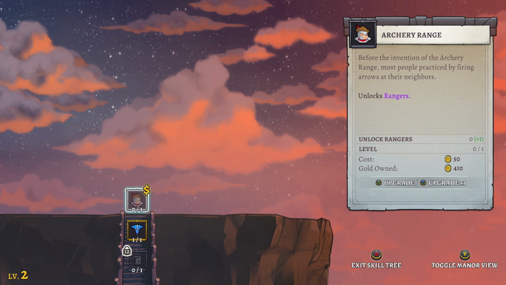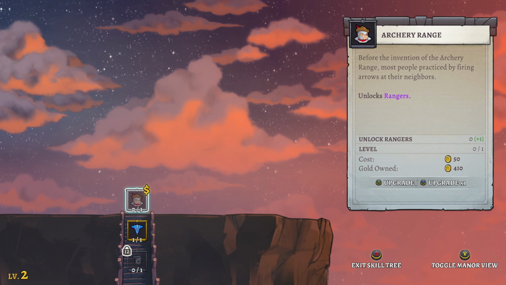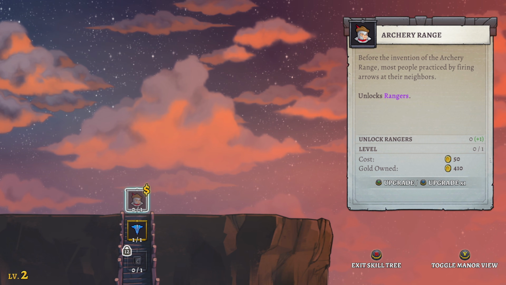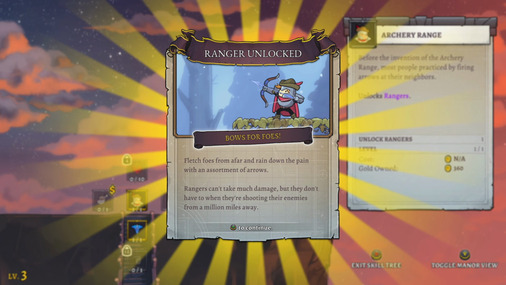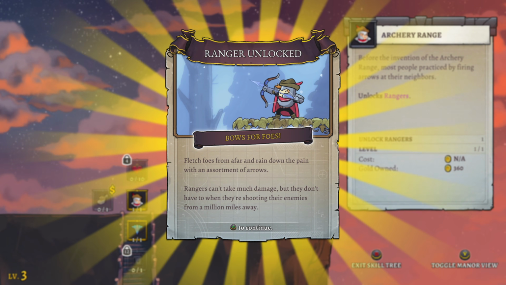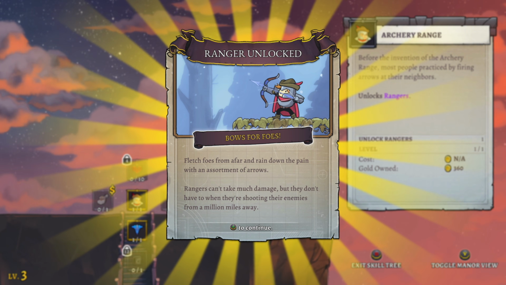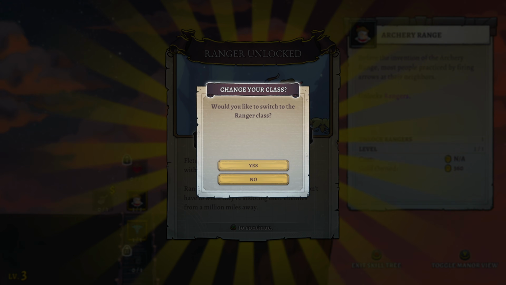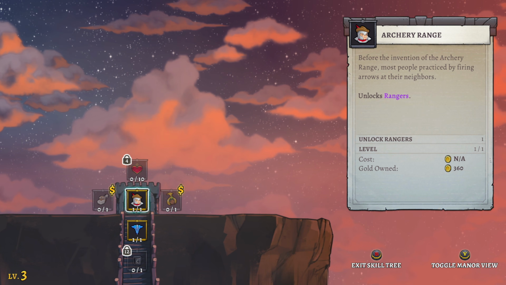Archery range. Before the invention of the archery range, most people practiced by firing arrows at their neighbors. This unlocks rangers. Yeah, here we go. This is what we want. Fletch foes from afar and rain down the pain with an assortment of arrows. Rangers can't take much damage, but they don't have to when they're shooting their enemies from a million miles away. Yeah, let's switch to the ranger class.